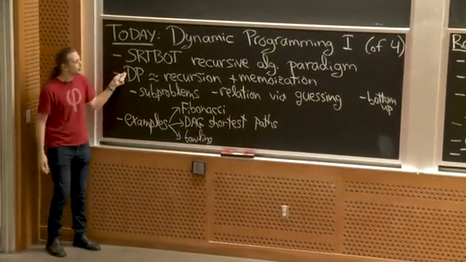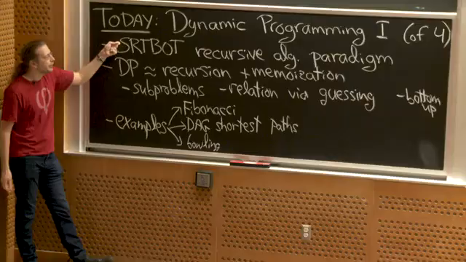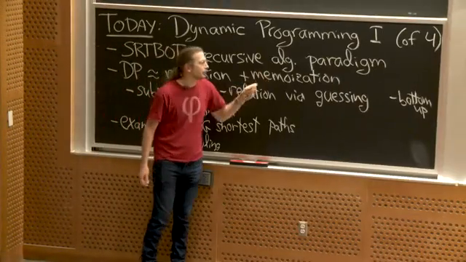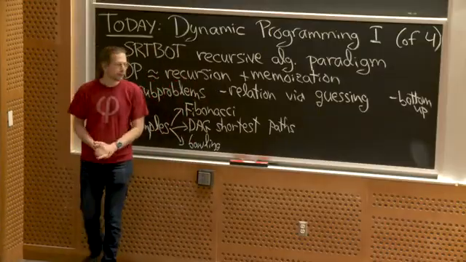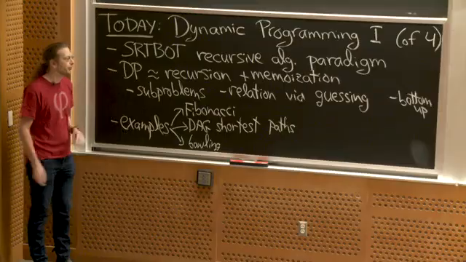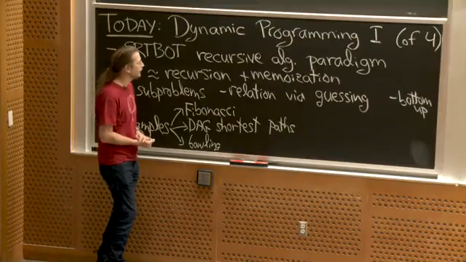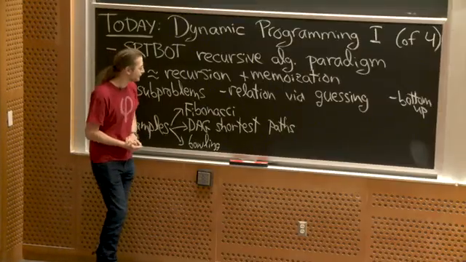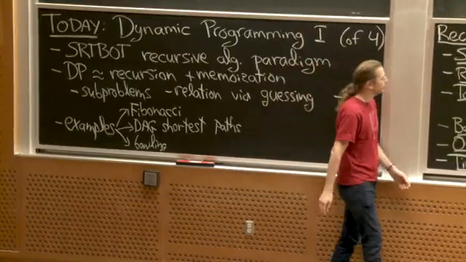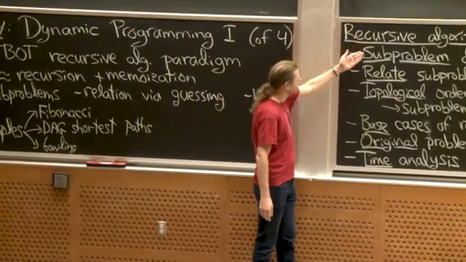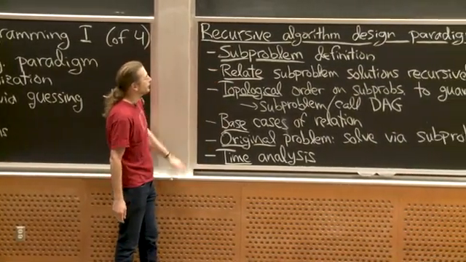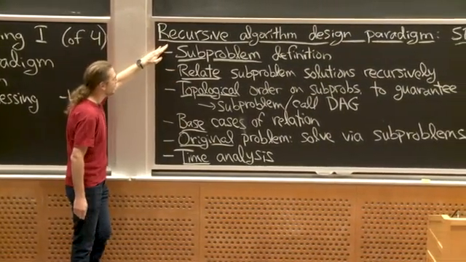And dynamic programming is going to build on this template by adding one new idea called memoization, which is just the idea of reusing work that you've done before. And that's going to let us solve tons of problems. Let's get into it. So we'll start out today with SRTBOT. Here is SRTBOT down the column here. This is a recursive algorithm design paradigm.